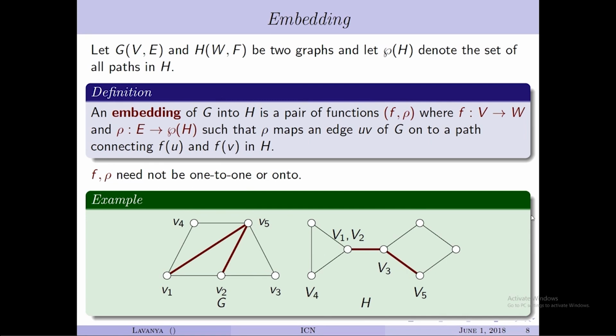Suppose it is directed, once V1 has done its job, it is going to send the data to V5, or vice versa. Now I have given an undirected graph, but suppose V1 sends it to V5, what should happen? The same communication should happen. From V1 I should send the data to the corresponding V5, the mapping of V5. f of V1 and f of V5 should be connected, and if it takes a long time to communicate, then you see a little bit of lag. That is called dilation, like how much you have dilated your single edge into a path.